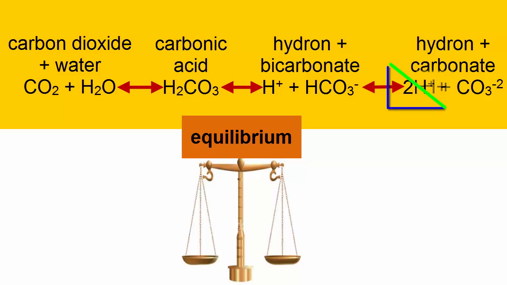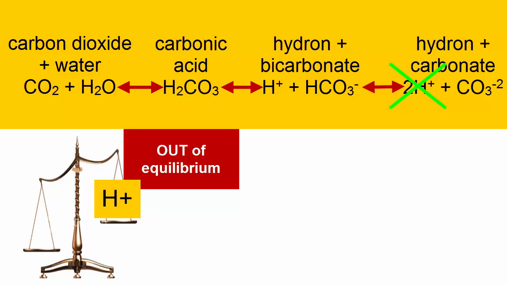What happens if we try to do the opposite—remove H+? That also puts the system out of equilibrium, and the other components of this chemical reaction become very active trying to undo the change. Carbon dioxide plus water combine to form carbonic acid, which then dissociates into H+ and bicarbonate, which further dissociates into carbonate and more H+.